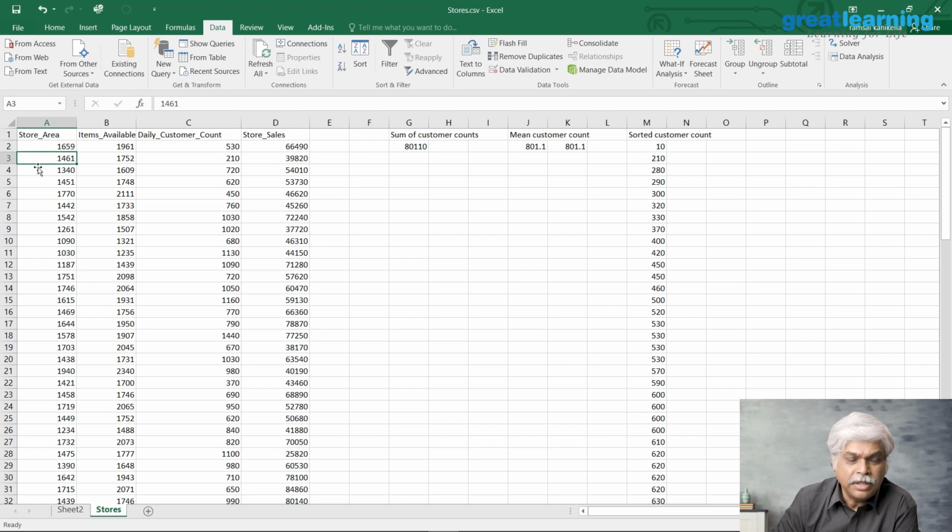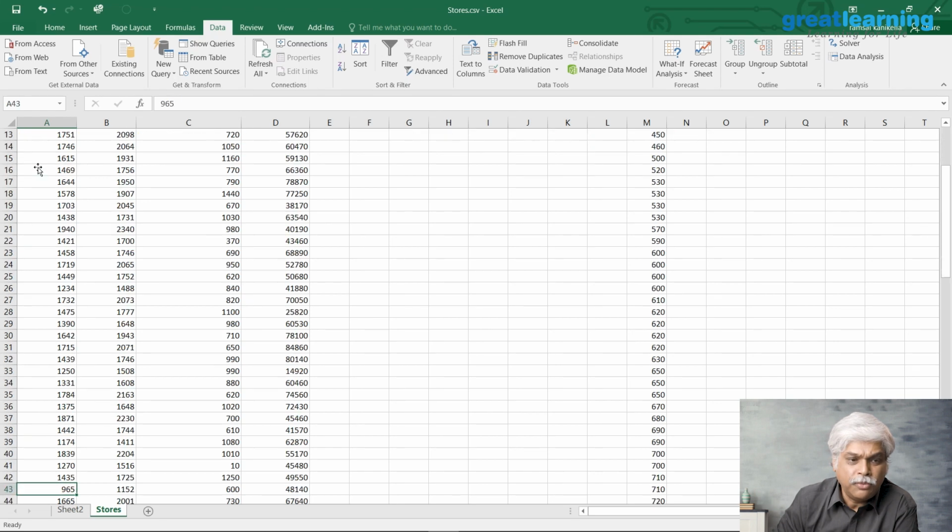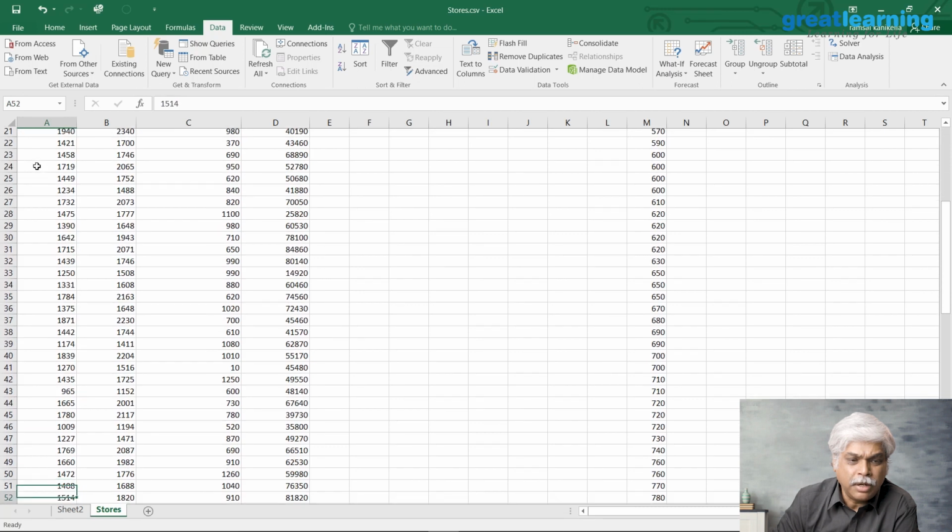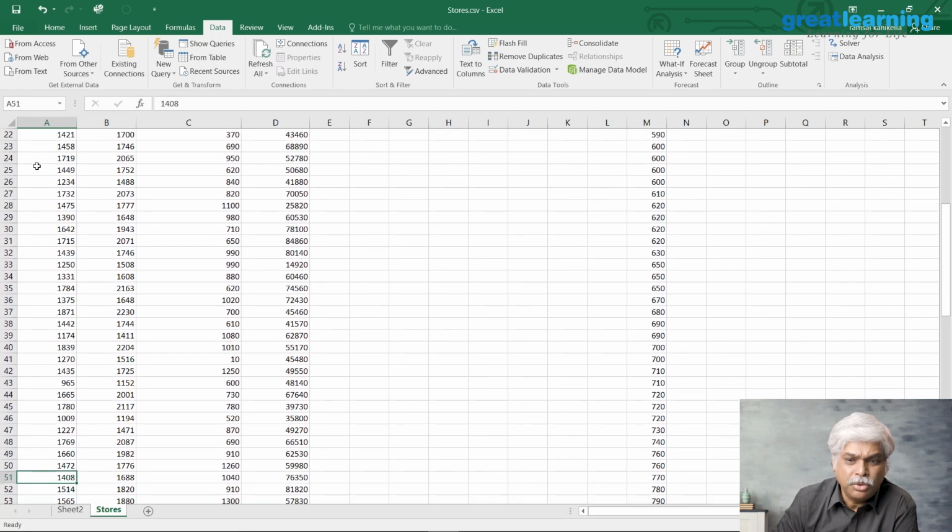So number 50 will be in row 51, and number 51 will be in row 52. These correspond to counts 770 and 780.